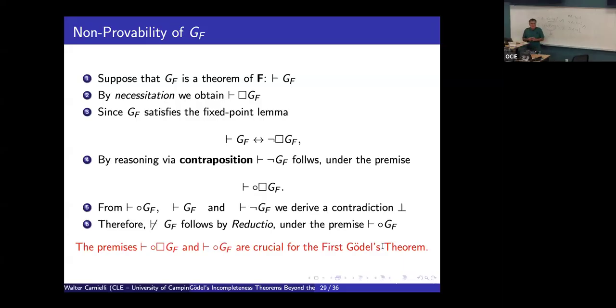Think about this mathematical object: I have some solution of a certain system. I know I have it, and I give a name to it. And I am supposing that they are well behaved, and I can prove that they are well behaved. Okay, so your theorem is that if circle box GF and circle GF are theorems, then Gödel's theorems.